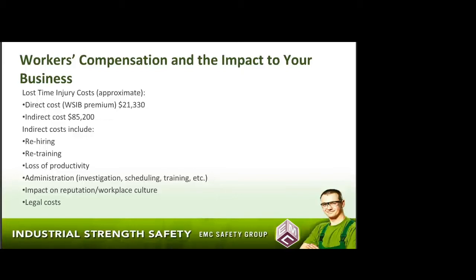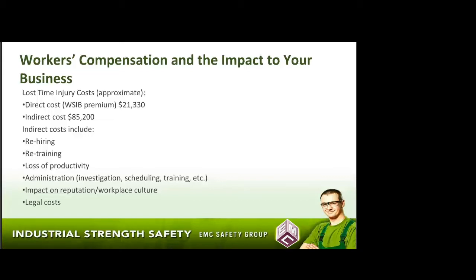So you can see that to have one lost time injury in your workplace is very significant to the bottom line of your business, but it also has the indirect impact on your employees, your morale, more the softer things as well. It doesn't just boil down to the money part, but unfortunately money speaks, and it's one of those things that you could bring forth to people and say, look at the money piece of it. But there's a significant benefit to your company to have an effective injury management program in place.